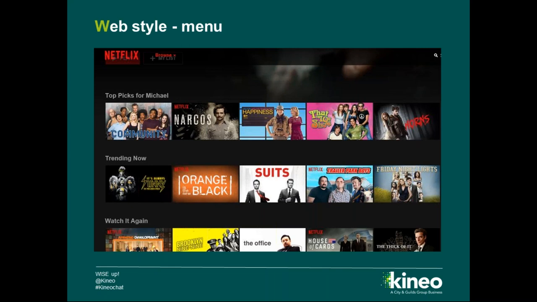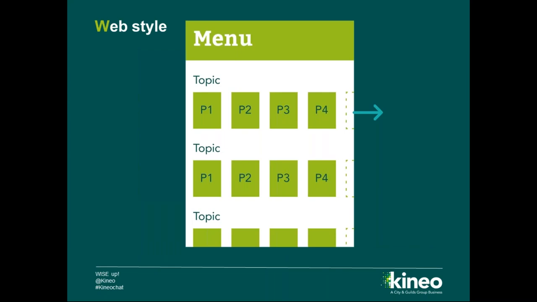This is very much a consumer site, so can we tap into that kind of consumer design and apply it to learning material? So what we could do is steal from the Netflix style approach, and how does that translate into structuring learning content? If we stay at the menu level, we can break topics down into lots of small pages, which might look familiar, of course, because it's quite linear. But the difference is that these pages can be very self-contained, because unlike a linear course of old, where you wouldn't just be able to select a page, with this approach, you can make each page self-contained and very selectable in its own right. We'll see what we mean by that in a minute.